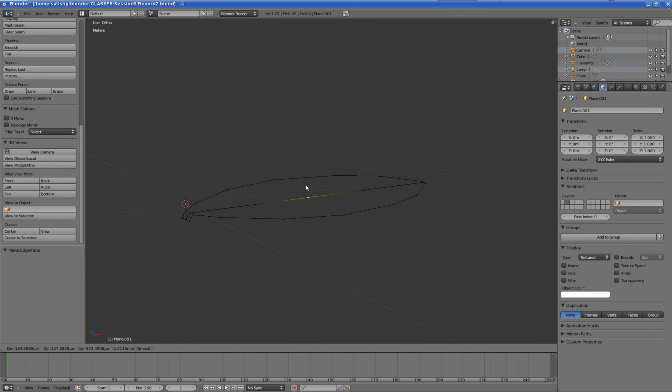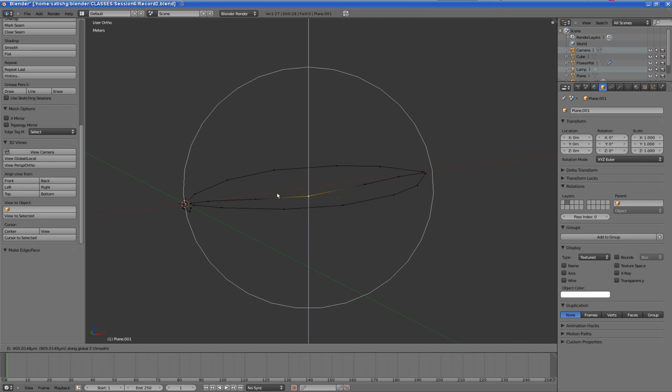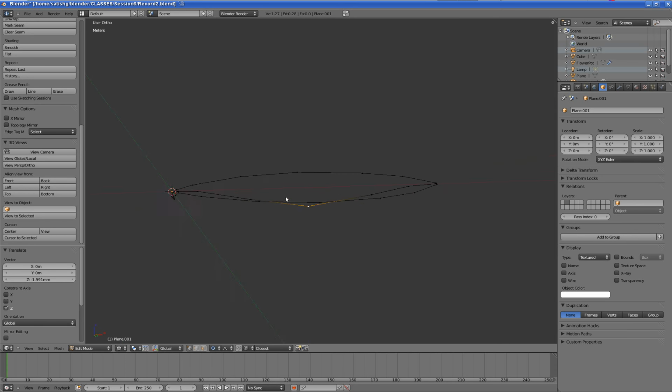We learned about this in the last class, and move the mouse. The influence circle is pretty big, and you'll also notice the influence circle for proportional editing uses the 3D cursor as pivot, so I need to switch back my pivot. So escape, change it to the median point, and now I am moving just the center edge. Press the Z key to constrain. Okay, so now I have some profile for the leaf.